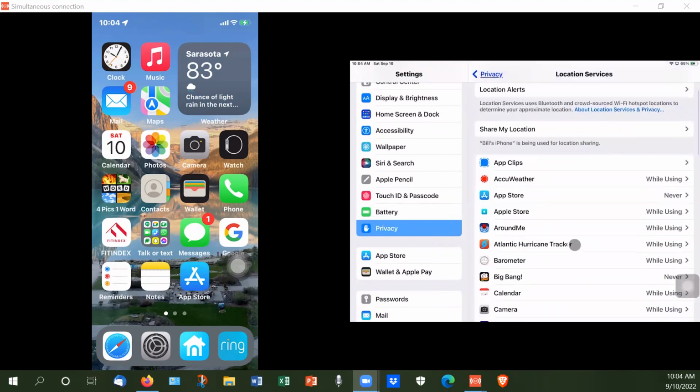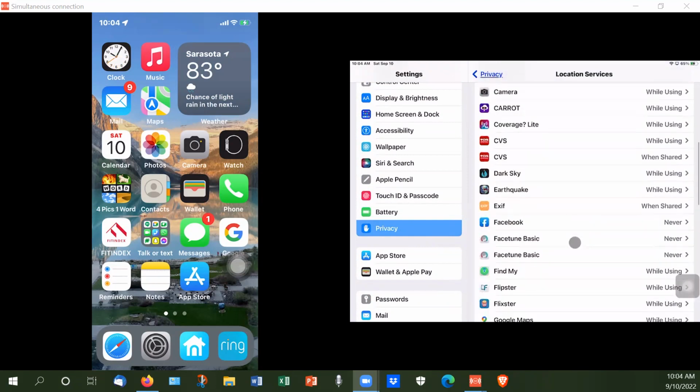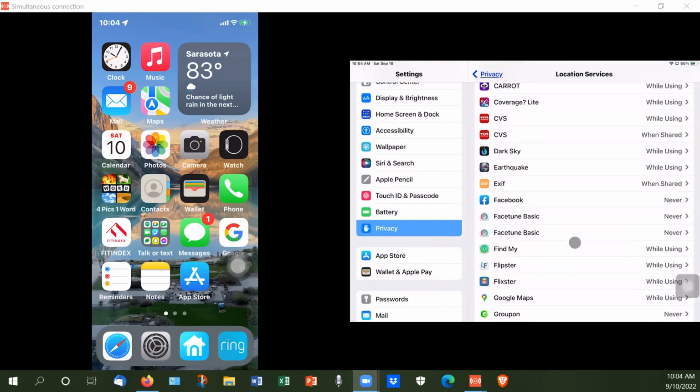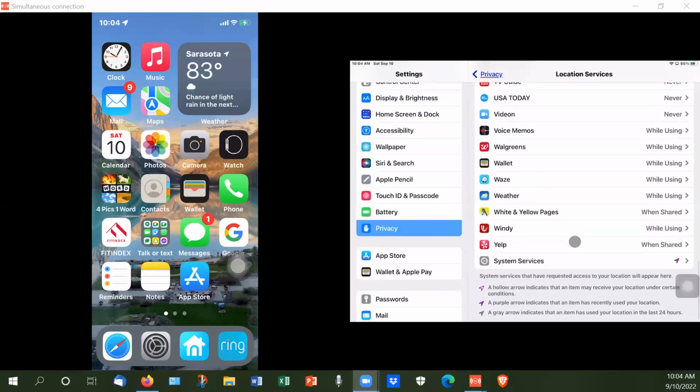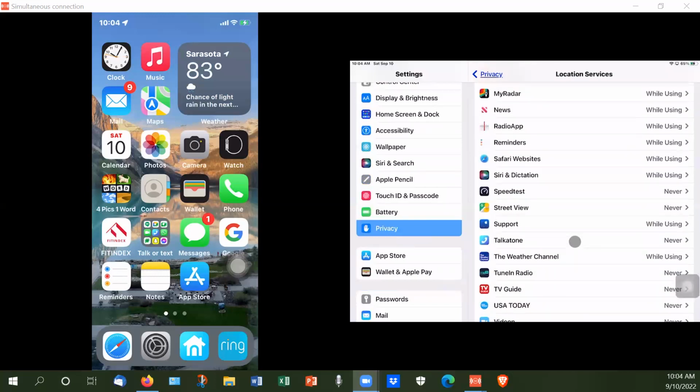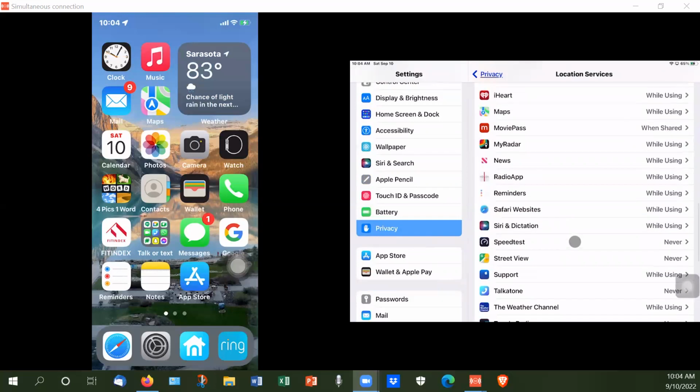And then I don't know if Apple Maps has, let's see if it does. Yes. See where it says maps here? I have it on while using the application.